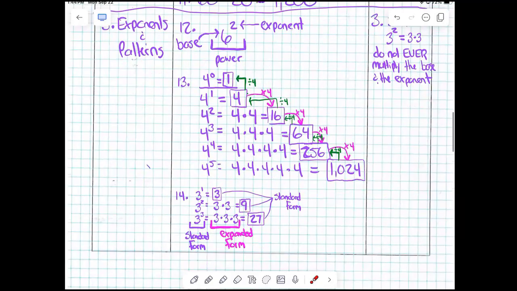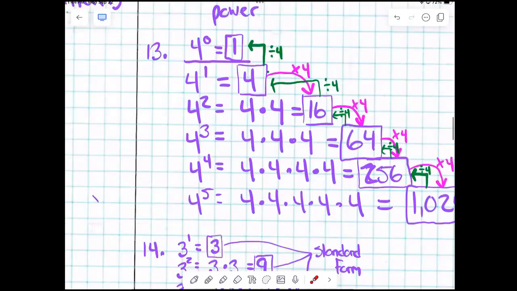Okay, here we go. Next one. 4 to the power of 1. How many 4s am I talking about here? 1. 4 to the power of 2, how many 4s? 2. 4 to the power of 3, how many 4s? 3. So the exponent tells the base how many times to multiply itself, right? Yes. So the exponent 3 says, hey base, multiply yourself 3 times. So 4 times 4 times 4, and the answer is 64, right? Yes. 4 to the power of 5, the exponent says, hey base, multiply yourself 5 times: 4 times 4 times 4 times 4 times 4.